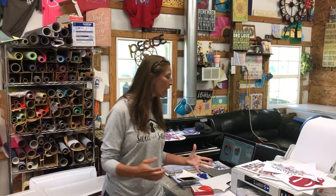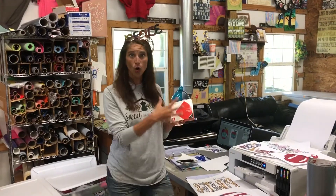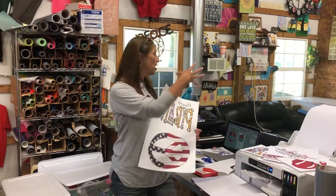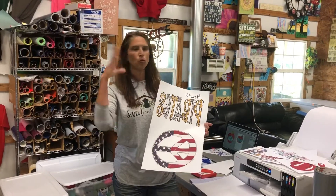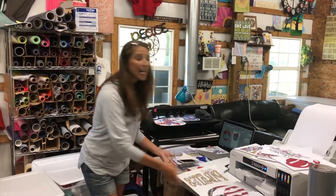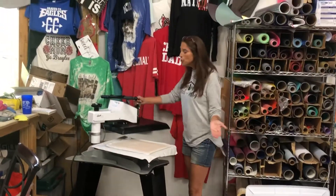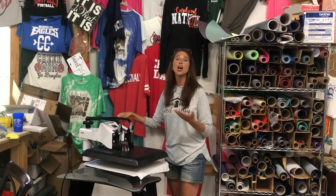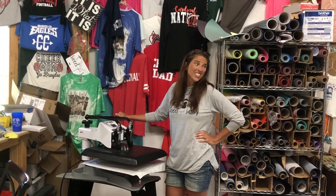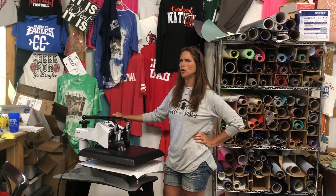So what is sublimation, and what do you need to get started? We're going to make it sublimation 101. You have to have a certain printer, and with that printer you have to have special inks — this is the whole chemical process we talked about earlier. You make a design on a certain program, then you mirror the design — we'll talk all about this in future videos. Then you print it out with those special inks. The next part is you have to have a heat press; you must have a heat press with sublimation. All we do is set our temperature at 400 degrees and press it for a whole minute. And really, that's all there is to sublimation 101 beginner's guide.